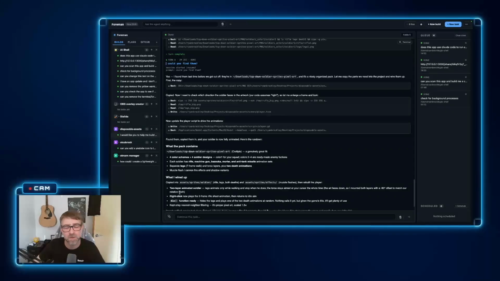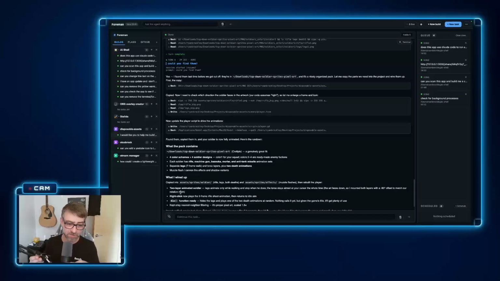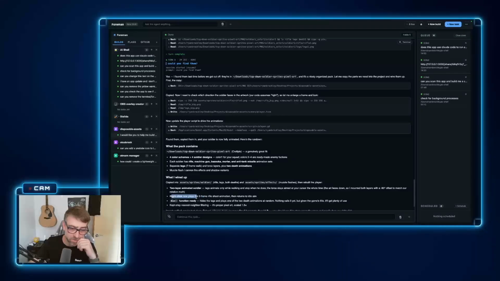So it's telling me, and I've done a little bit of research on Godot, everything is scenes, isn't it? And we can build a scene with layers and things like that. So this is what it's trying to explain to me here, and it's saying right click now plays the 9-frame rifle shoot animation, then returns to the idle aim. I haven't tested this.